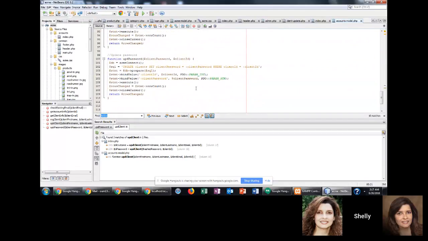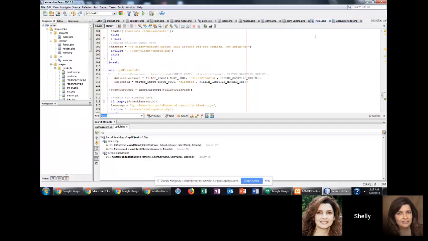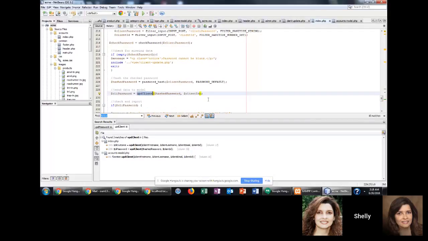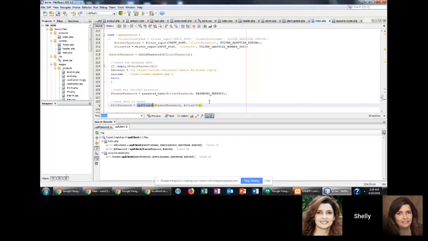Yep. So go back to your index. Maybe it's supposed to be update password. Were we in the right case when we were looking at that just now? In the index? I think so. So we're in update password. The update client was from here. So you need to change that from client password to update password, or whatever the name of that function was.